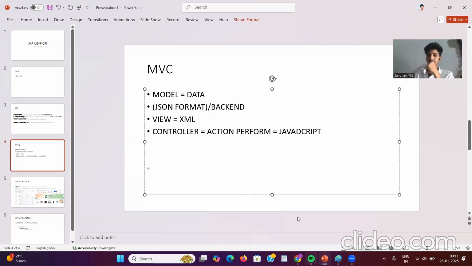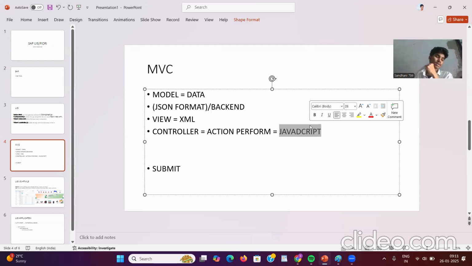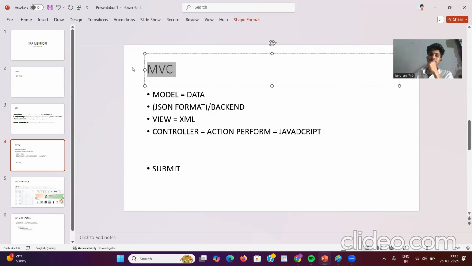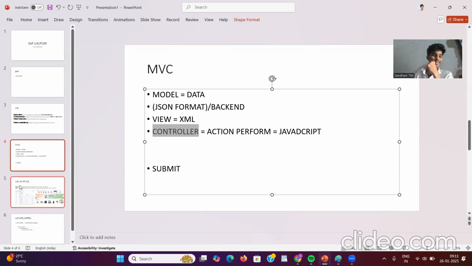Here, for example, there is a button called submit. The button submit is written in the XML code. But when we click on submit, it performs a certain action, such as navigation from one view to another view, or fetching the details that are required for the submit button, or filling the details. There must be some action, and that action is performed using JavaScript. In JavaScript, we write whatever action is needed for the submit button. So it consists of MVC architecture, model, view and controller. The name of the view is always equal to the name of the controller.